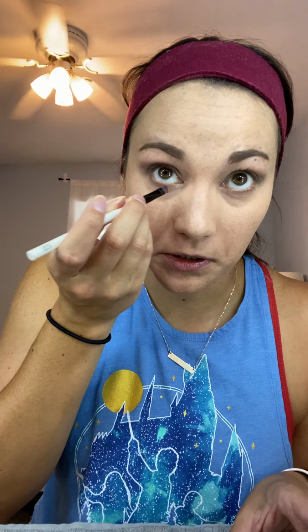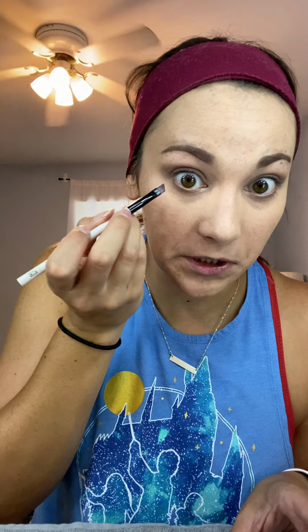okay. Oh, one last step, and I almost always forget it before I put my eyeshadow away, is I'm going to take this brush again. I'm going to go into that darker color, the Primal, and I'm just going to, under my eyelash, my waterline, just kind of really light, really skinny. You do not want it thick. And I only go about halfway to 3/4 through the eye. And it's just kind of giving you that look as if you are going to put on eyeliner on the bottom.